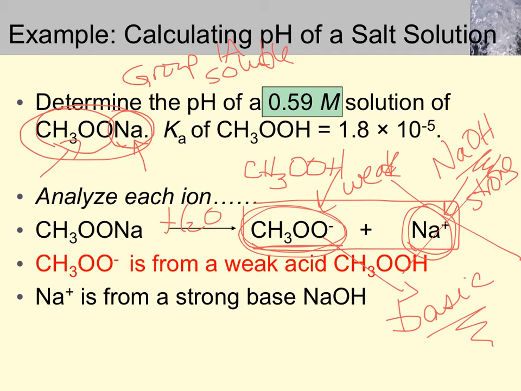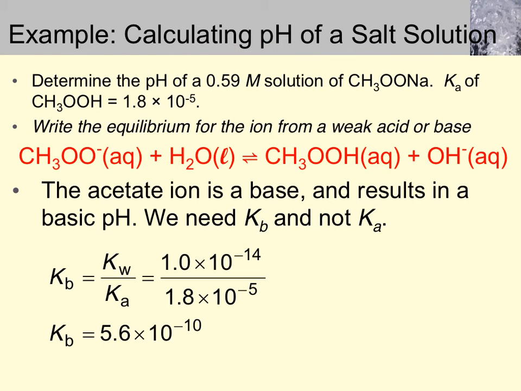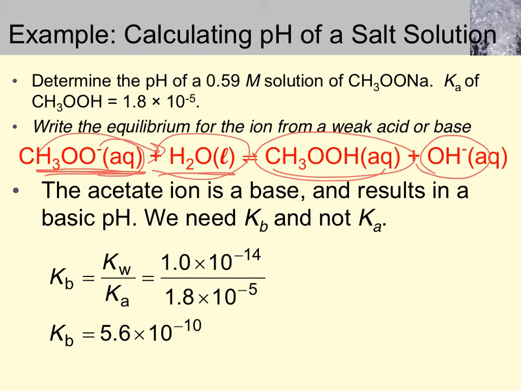Let's go ahead and figure out how basic it makes it. Here's the information you need to set up your ICE table. Since the substance we're concerned about is the anion from a weak acid, that is the equilibrium you need to set up. Before you can make an ICE table, you have to find the correct chemical reaction and equilibrium that's occurring. Of course, it's acting as a base, so we're going to reform the acid, and what's left over after it snatches a proton from the water is hydroxide. Set up your Kb expression, because it's acting as a base, right?